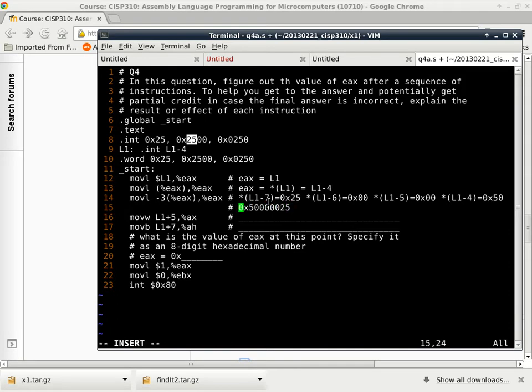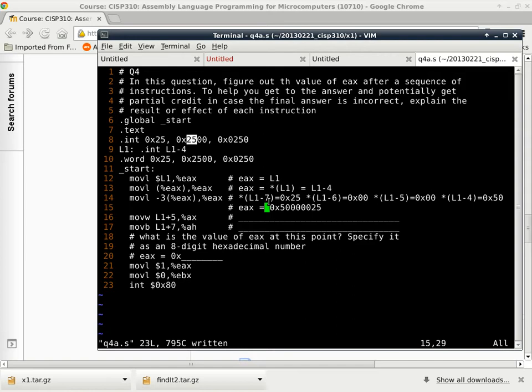So that means EAX should have this value when this instruction is completed. Why are there 4 leading zeros? Because it's a .int. Oh, which code? Yeah, in the homework assignment, I use .long. .long and .int are exactly the same thing.